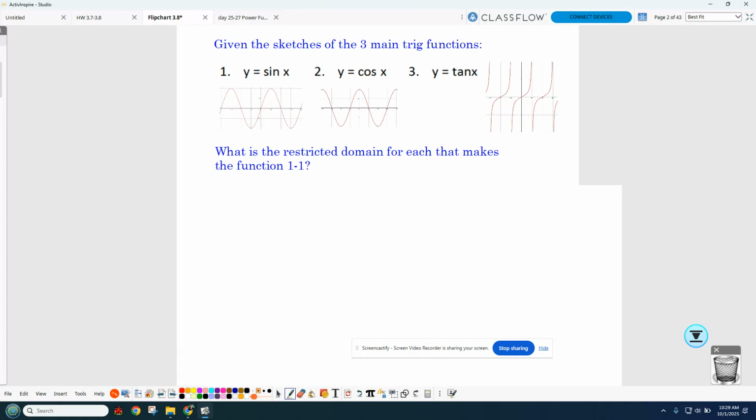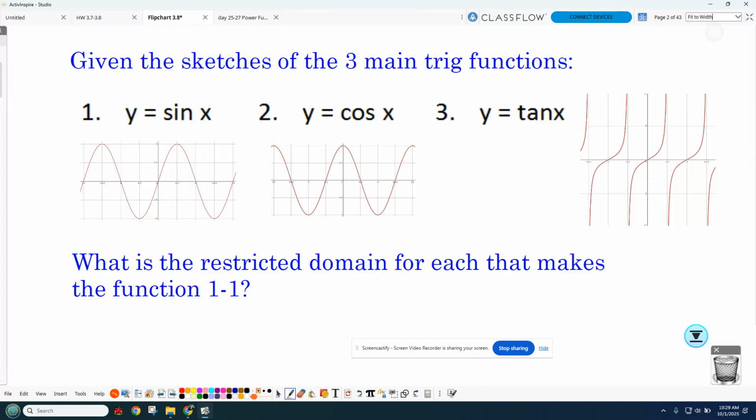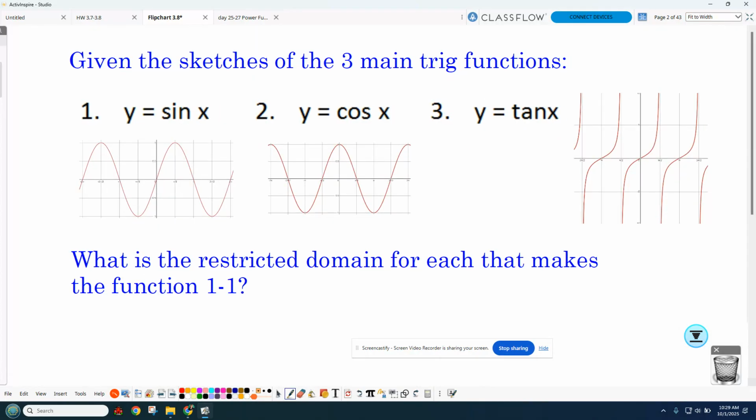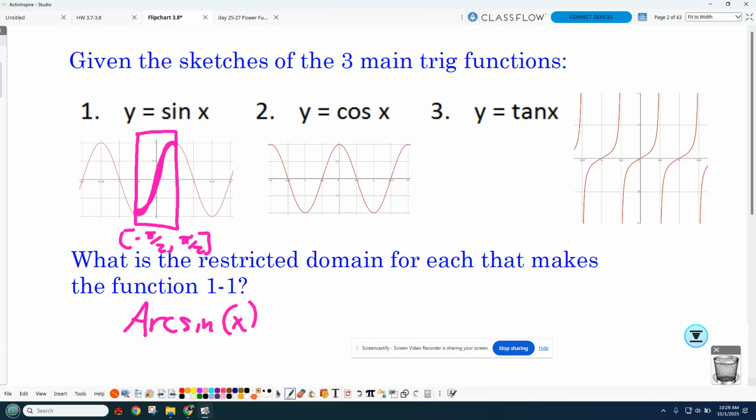Today we're doing derivatives of trig functions, and to do that, I just need you guys to remember some stuff. When a function fails the horizontal line test, we need to restrict it so we can do an inverse. Sine inverse is restricted here, a little viewfinder window to get all of the y values top to bottom. So arc sine, do you guys know? Arc sine x is the same thing as sine inverse x.